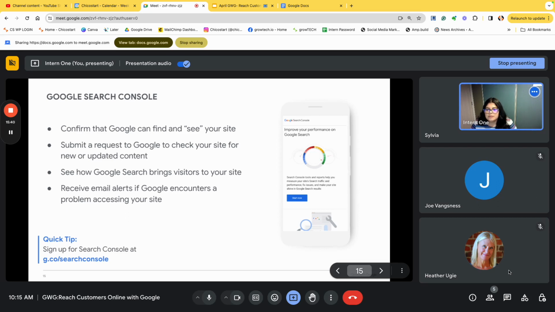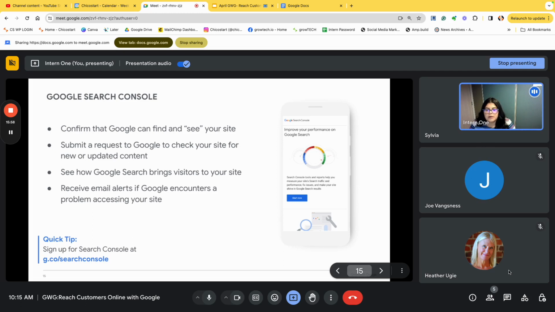The information in Google Search Console can be used to influence technical decisions for your website and do sophisticated marketing analysis in conjunction with other Google tools like Analytics, Google Trends, and Google Ads.